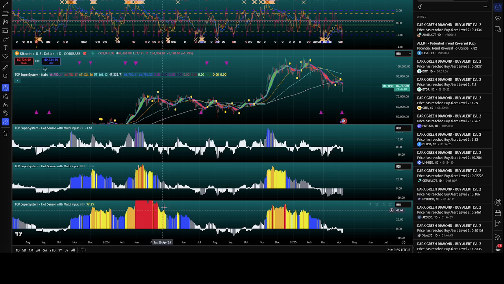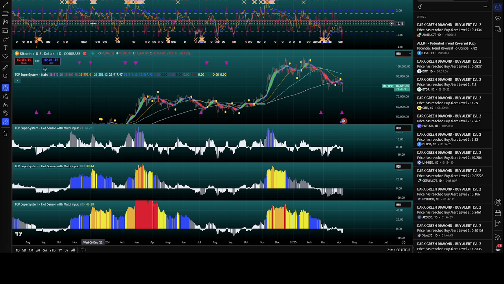So the three pieces to this are really the main indicator that you see on the main chart. You're going to see something called the hot sensor with multi-input, and you're going to see that multiple times here the way we use it. That's because there are different inputs that drive the different color zones here. You can see they don't look exactly the same, and there is a reason we do that. And then the top indicator is our mean reversion with zones.